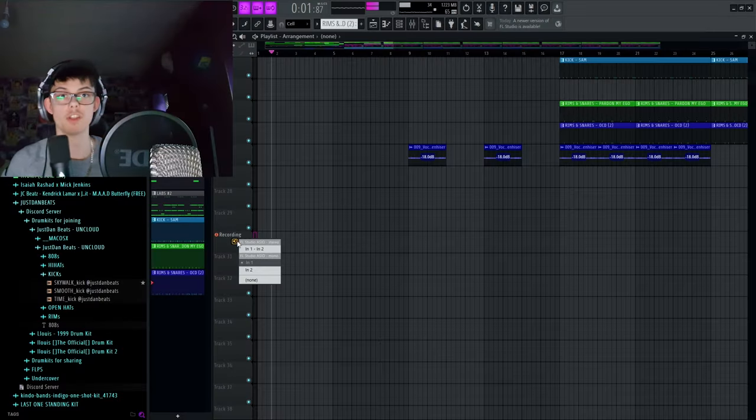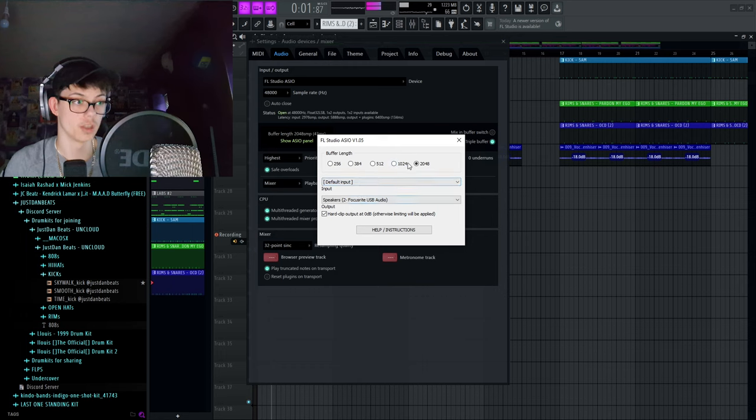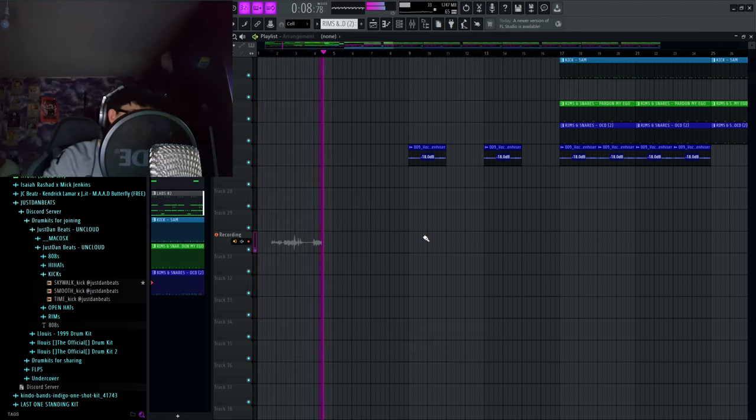Now let's say you're using a USB microphone. You need a MIDI-to-USB cable — one end is MIDI, the other is a regular USB — and you just plug it in. The process is literally the exact same, but the drivers you use must be FL Studio's own drivers and there will be quite a lot of delay. The quality of the recording is not the greatest, but it's just to show you that the process is the same — except you don't need extra drivers.